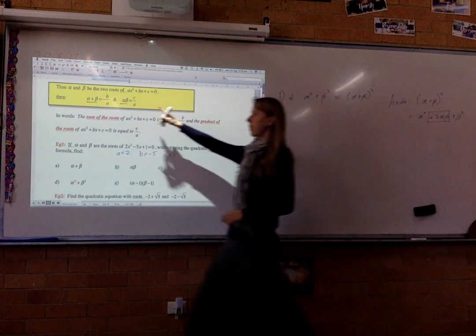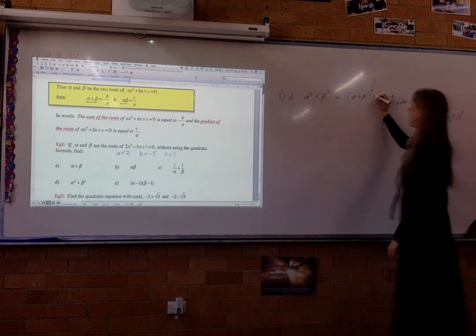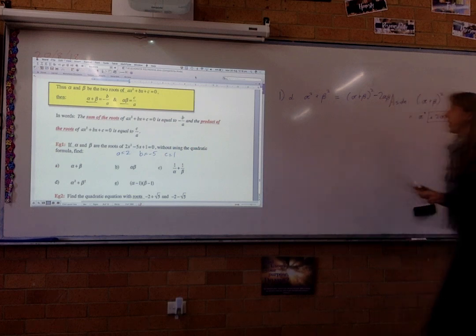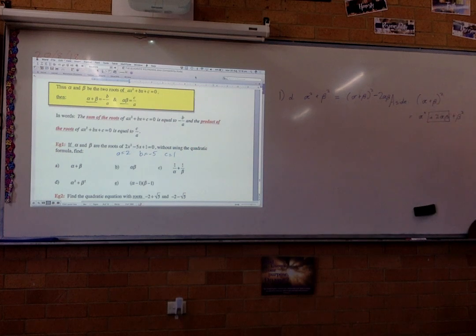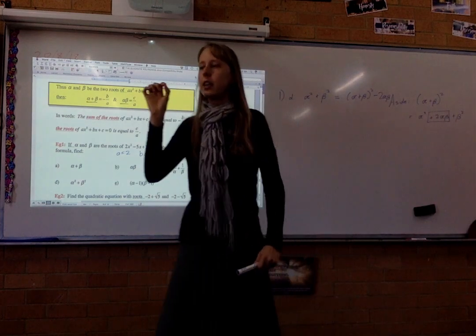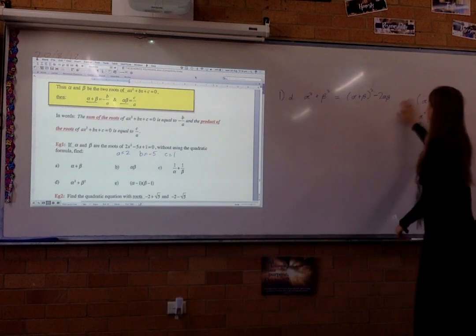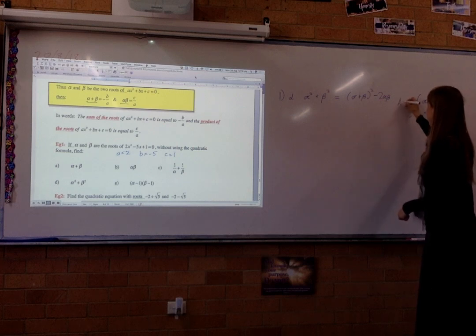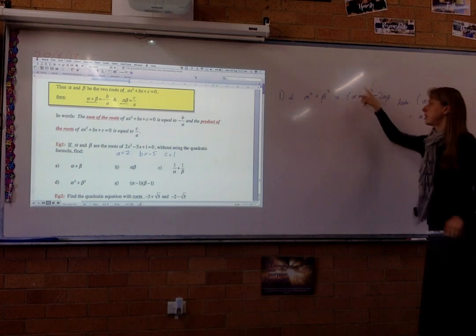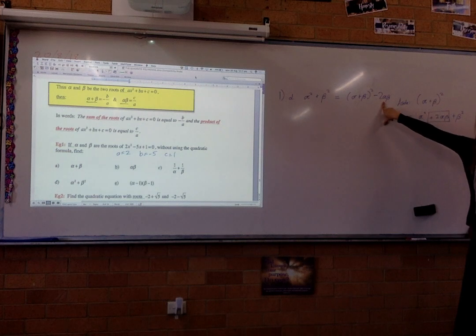It's a product. So, coming back here, I can write it like this, but I have to take away 2 alpha beta. Whoa. If you can remember that, you're a genius. It's going to help you with so many of the questions that you'll do in the exercise. Recognizing that if you have alpha squared plus beta squared added together, we can write it as the square of the sum, but we have to subtract 2 lots of the product.